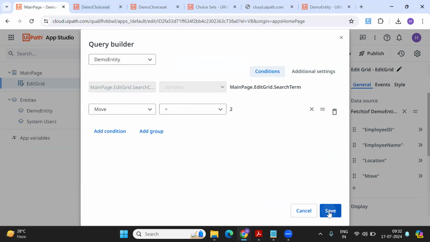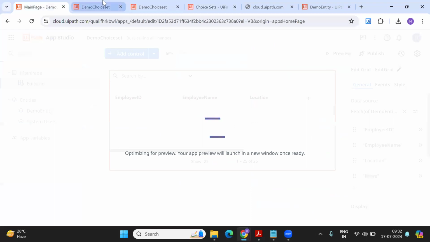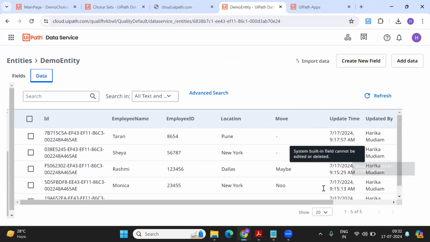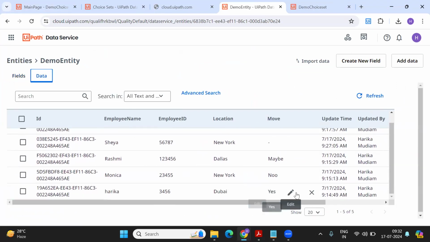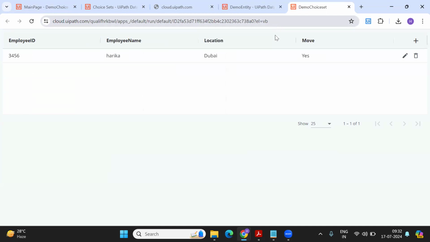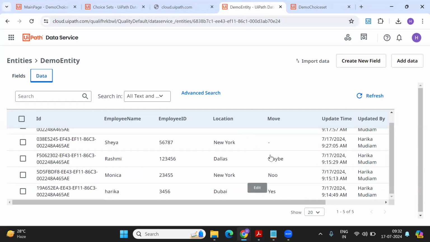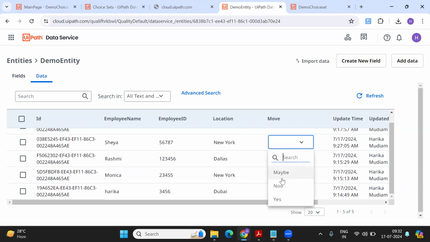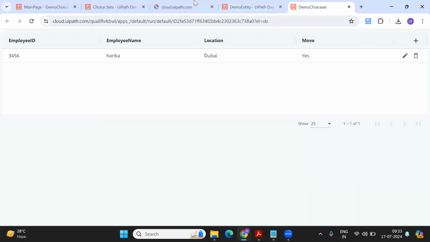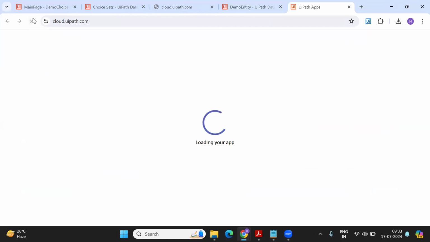If move equals 2, then we want to fetch those values. In my data, there is one record that contains this, right? So this is correct. Let's say if you add one more record here, like yes, it should update automatically.